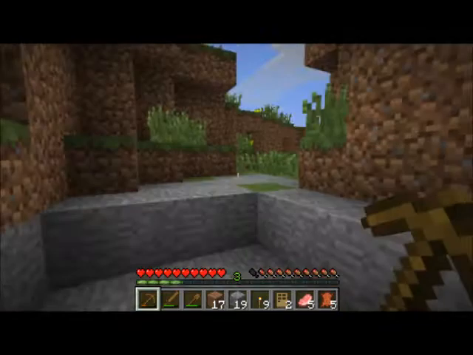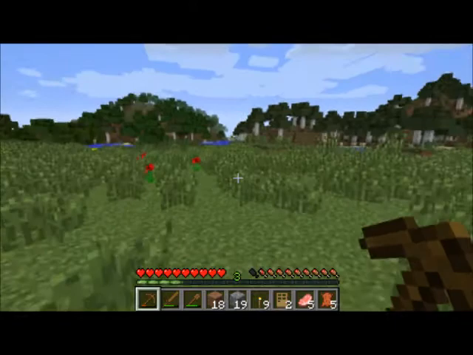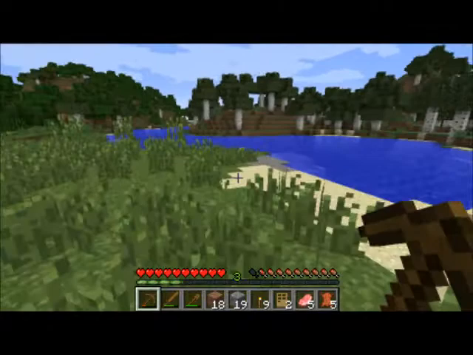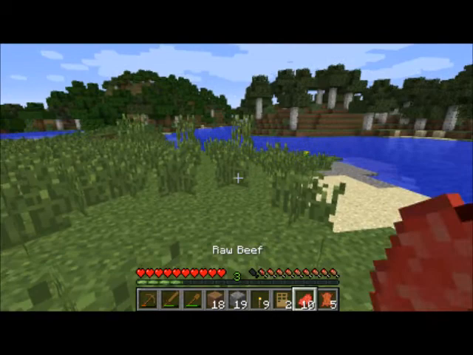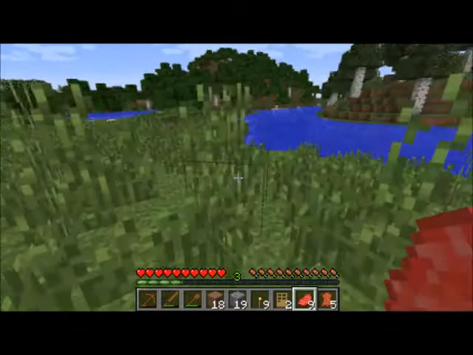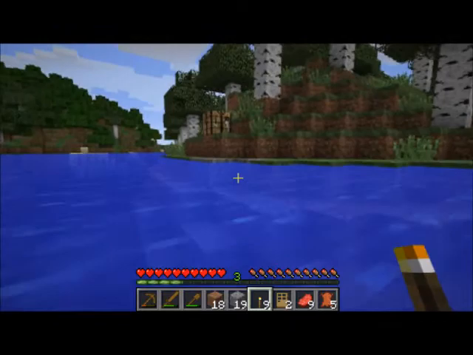Now, as you can see on the hunger with the little drumsticks there, the hunger's going down, and without the hunger you don't heal. So what we can do with the hunger is we can actually eat raw beef. It's better if you cook it, but you can eat it, so I'll just show you. Okay, jump, full hunger bar, which is good. Okay, squid, I like squids, harmless.